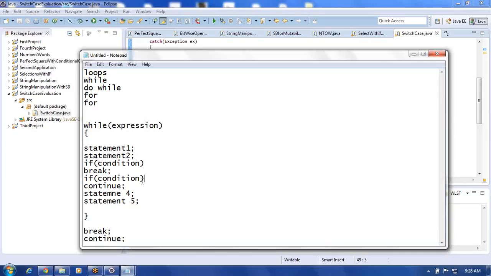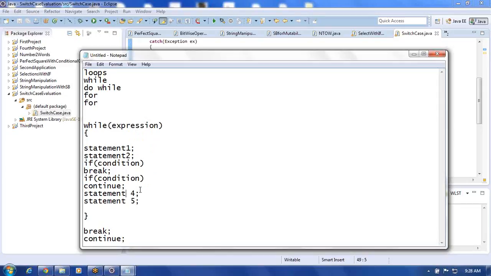With the help of the if condition and continue, what happens? On a certain condition, you can go to the beginning of the loop. In such cases, statement 4 and statement 5 are ignored. Without executing statement 4 and statement 5, it again goes to the beginning and starts from statement 1 again.